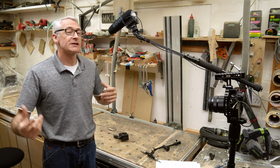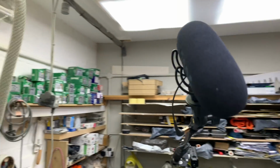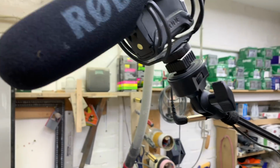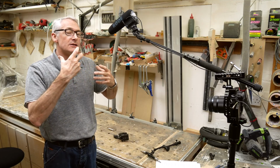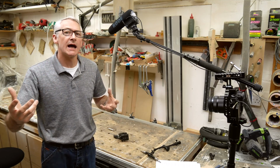How did my audio just get better? Well, because I'm using this microphone attached to my other camera. By putting the microphone closer to the person speaking, it picks up more sound. It's as simple as that.